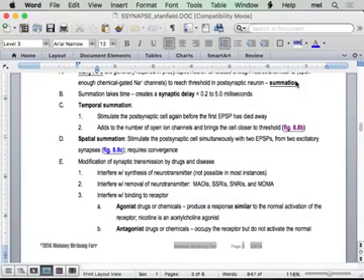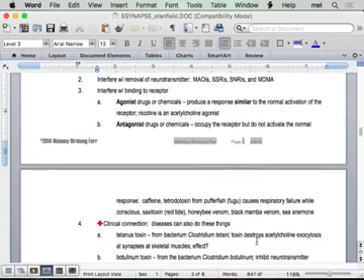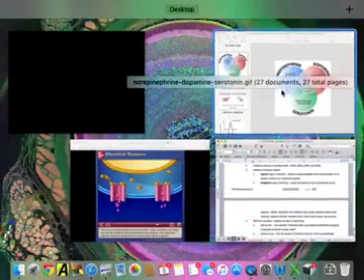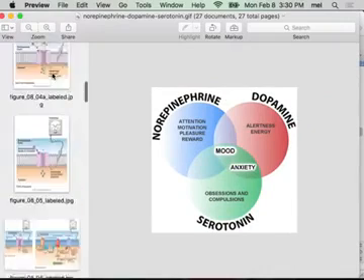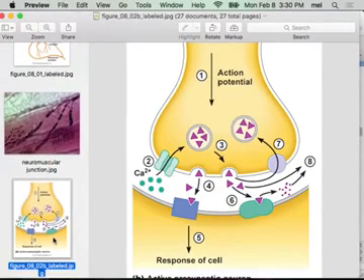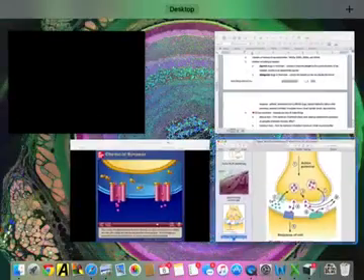So you could interfere with removal of the neurotransmitter from the synapse if you had too little of it. And then here's another fun way to think about it. A lot of what we do clinically is, if we can't make you make the right amount, and we're not going to do what we just said, how about we interfere with what's going on with the receptor? If we can make a drug that looked just like the neurotransmitter, then you could get a relief from too little of it. And if we could make a drug that blocked the activity of the neurotransmitter, you could get a relief from too much of it. Does that make sense?